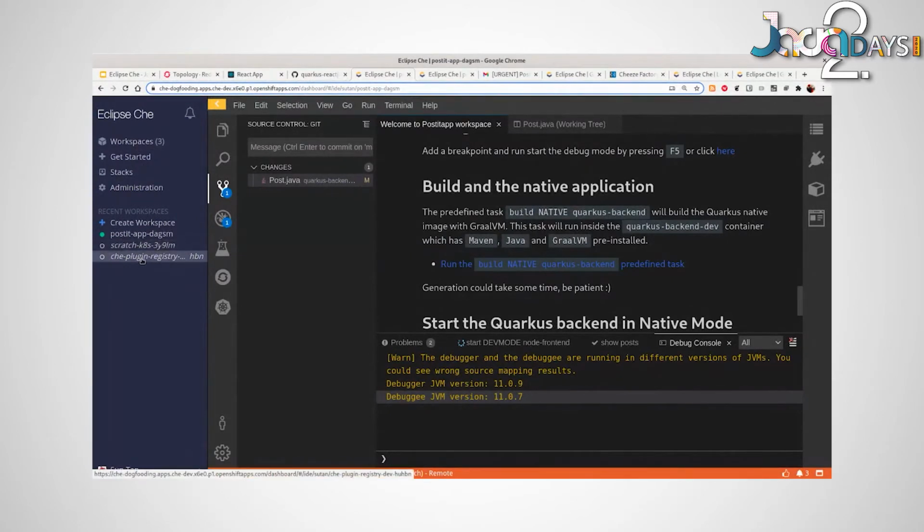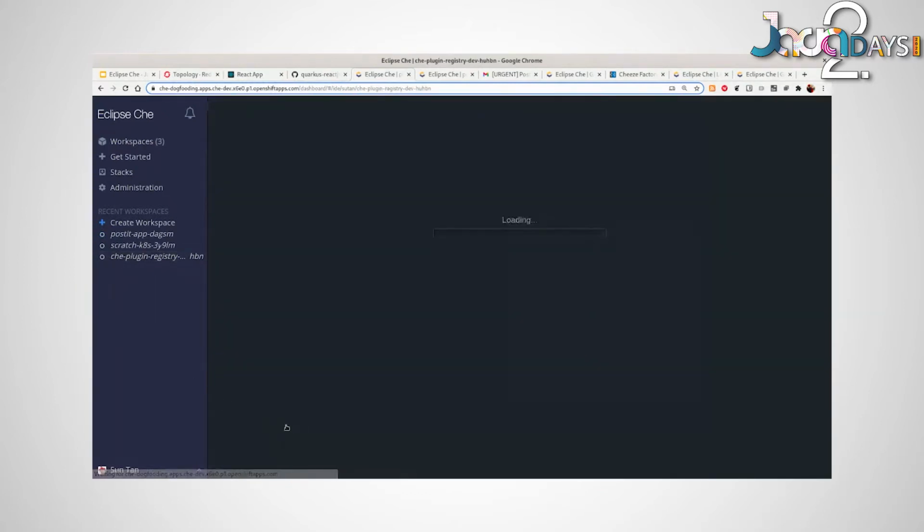So yes, I can switch. Let's do that and we'll see. I can, for instance, start this workspace, and the whole project and configuration would be isolated. So I can come back here and be in the same state.